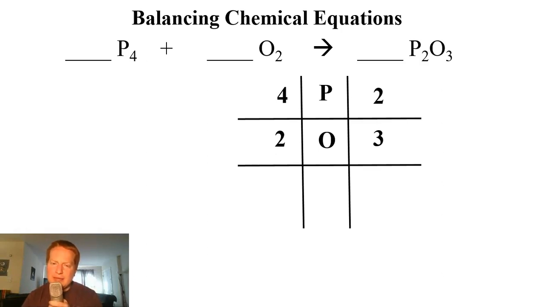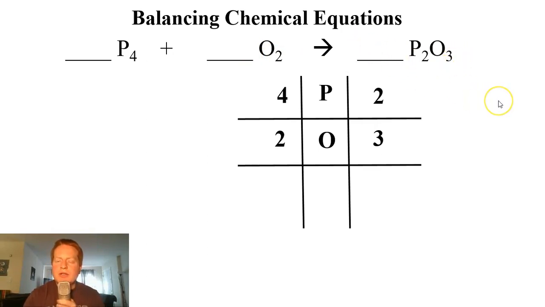Pause the video at any time if it's going too fast, or you need to double check to see if that's accurate. This skill we're looking at is called the 2-3 swap. So in some chemical equations, there will be a 2 following a certain element, and on the other side of the arrow, there will be a 3 following that same element. If that's the case, which doesn't happen all the time, we can do something called the 2-3 swap, where we can put a 3 in front of the guy that has a 2 there to multiply to get to 6, and we could put a 2 in front of the guy that has the 3 there to multiply to get to 6.